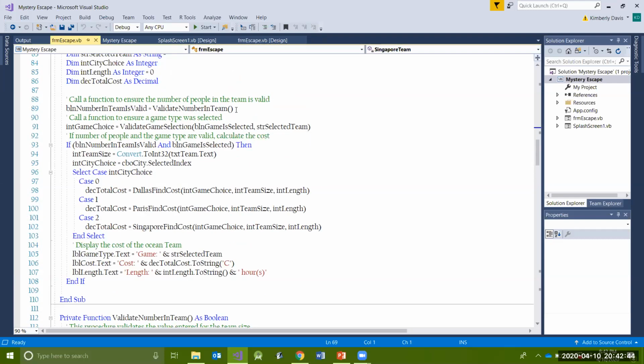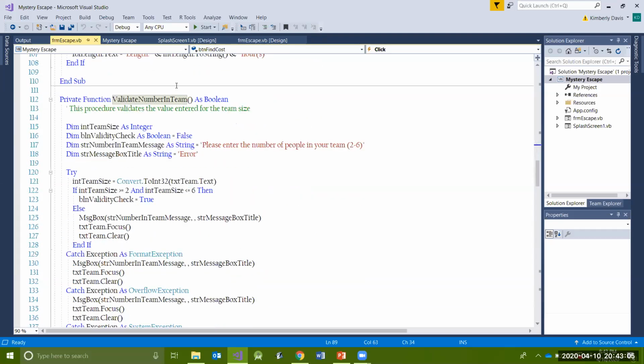Now, these here are function procedures: validate number in team, validate game selection. So validate number in team is a function procedure that does not pass any parameters, but it does return a value. So let's scroll down here, and validate number in team doesn't pass any arguments, but it does return a Boolean type.